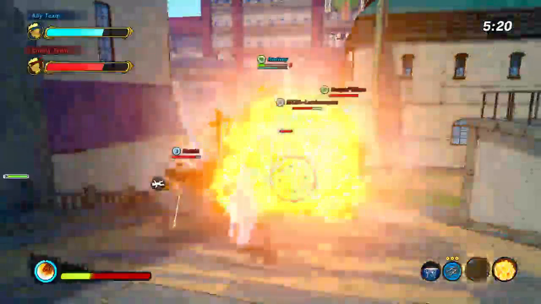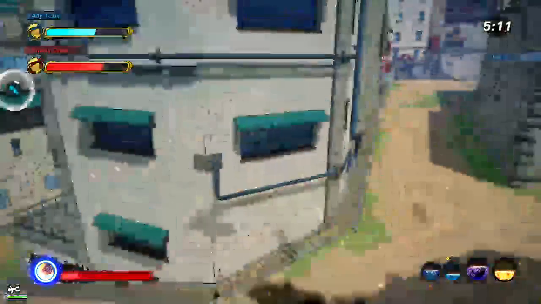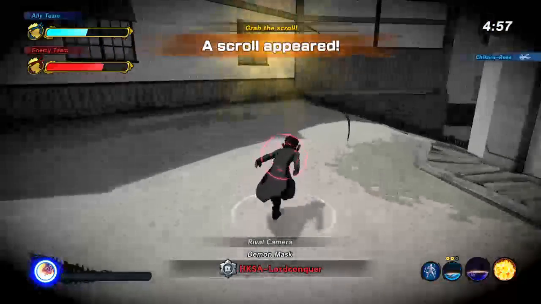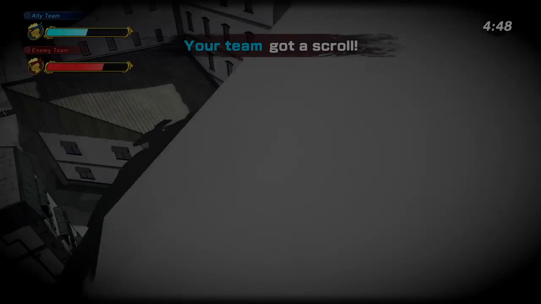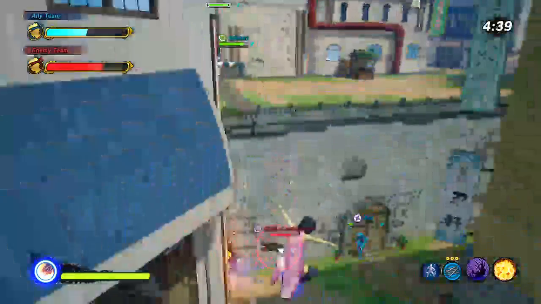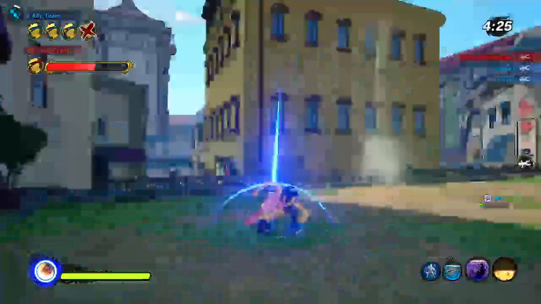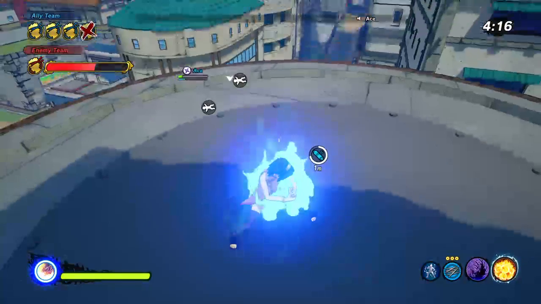Okay, and now our hill is under attack. Freaking frog. Okay, this is a bad angle. Hey, we actually got a scroll. Too bad it's when I was dead. Ooh. Both of our teammates got taken out, probably by an ultimate. And Ace is about to run into the enemy's den.